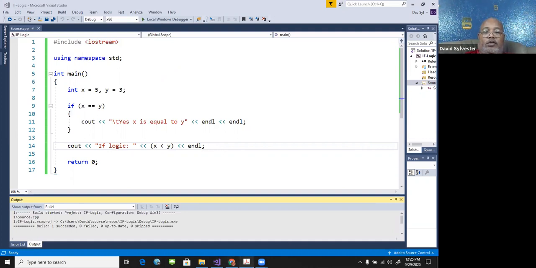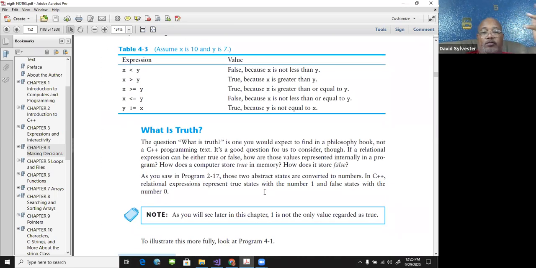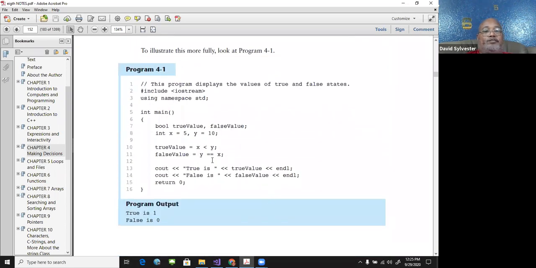So you've got to keep that in mind. That's how the computer looks at it. We look at it as being true or false, but the computer just looks at it as being either 1 for true or 0 for false. So that's how it's done in the computer. If we look here, it's pretty much the same kind of idea, but what they did is assign X less than Y to a variable called true value, and Y equals X to a variable called false value.